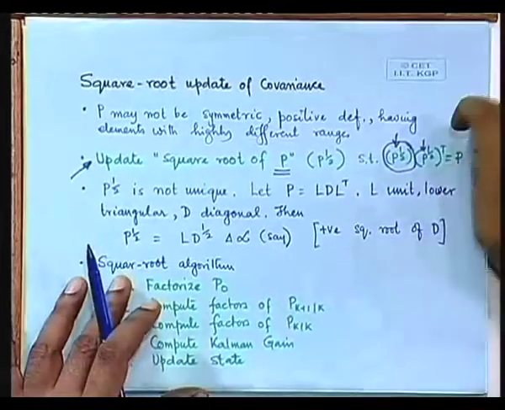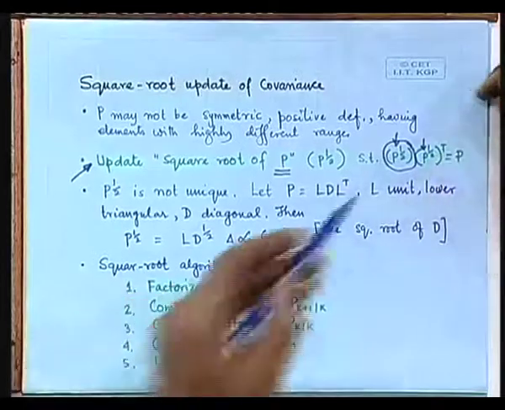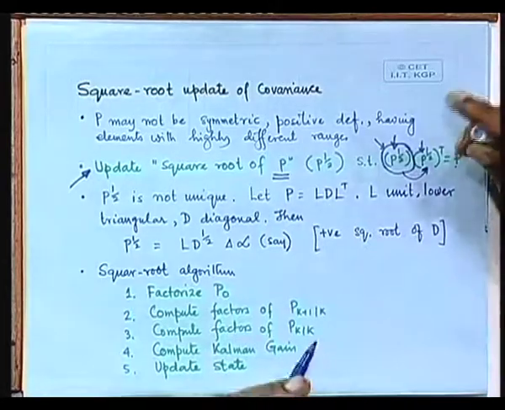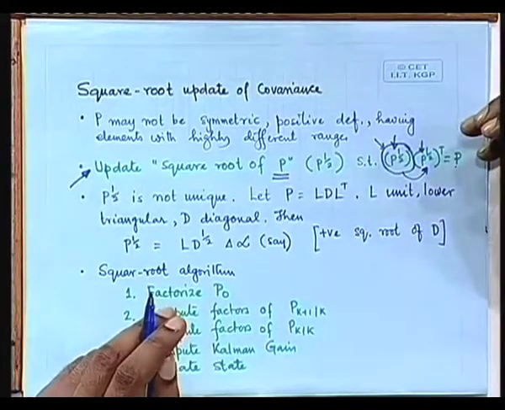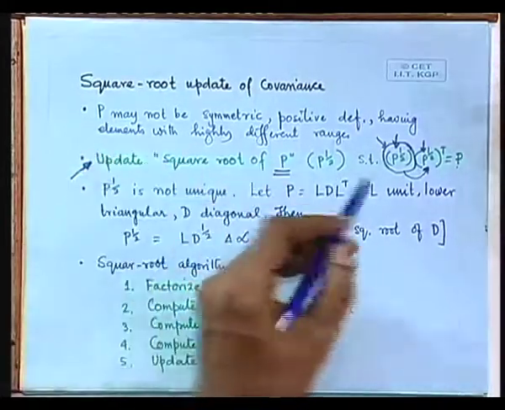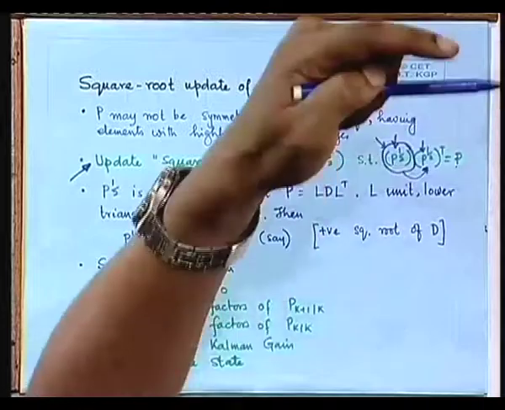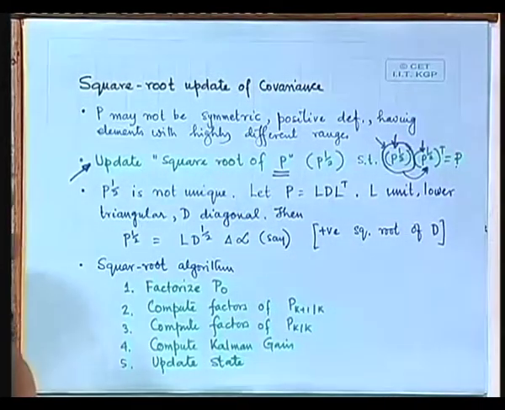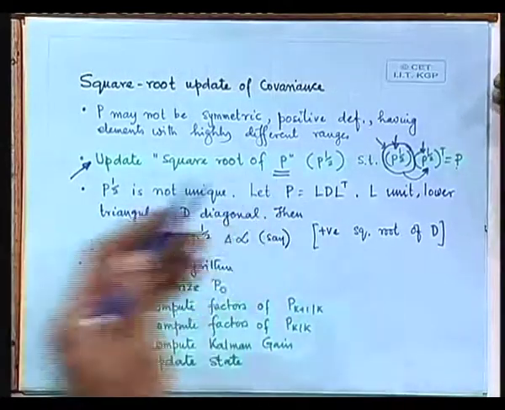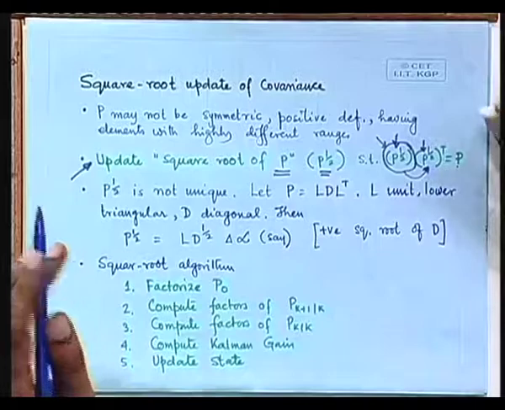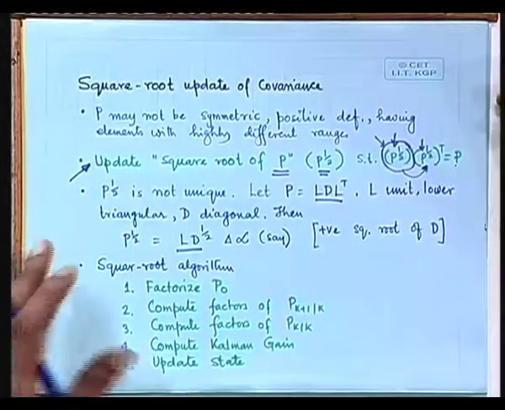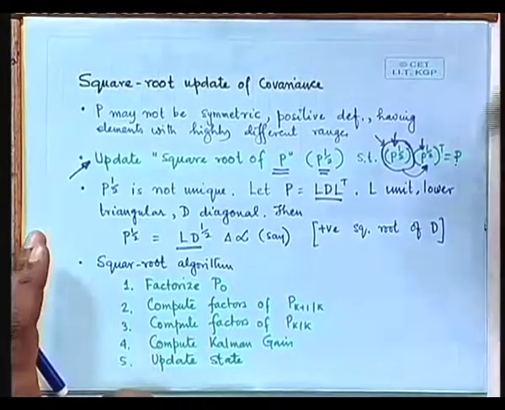It cannot become otherwise due to updating, because I am updating this and then whenever I need P I am just multiplying a matrix by its transpose. So it must be positive definite, must be symmetric, because whatever truncation takes place, it takes place equally in the symmetric elements. So the matrix will remain symmetric. And the square root is not uniquely defined, so you can choose an LDL transpose factorization or some other factorization, QR, various kinds of things.